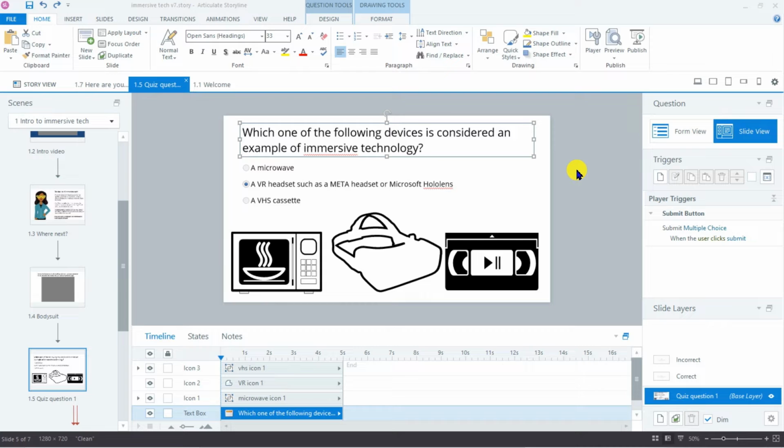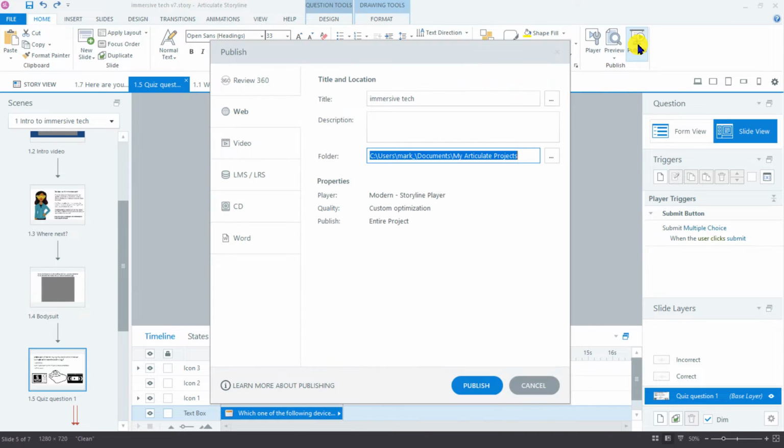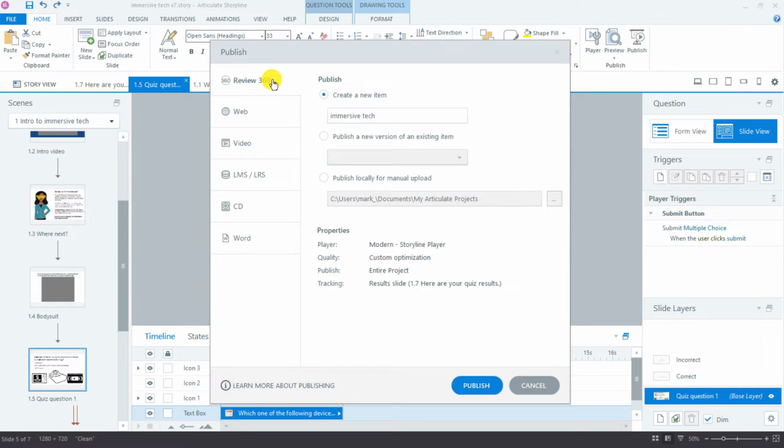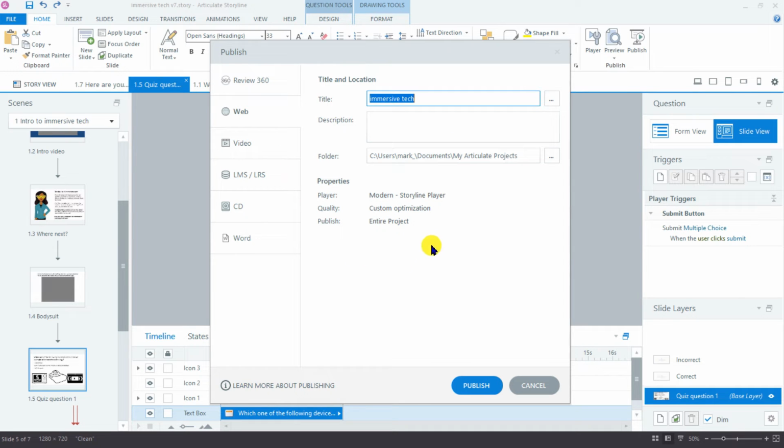Finally then, let's look more closely at the output and export options available for a Storyline project. Click on Publish. The first option, called Review 360, only works if you're using a paid version of the software. This publishes the project to Articulate's own servers, so you can share your current version of the project and have it checked and commented on by others. This is a very useful part of the feedback cycle before a project gets signed off, and we've used it a lot. The web option is the one we've used in this explainer series.